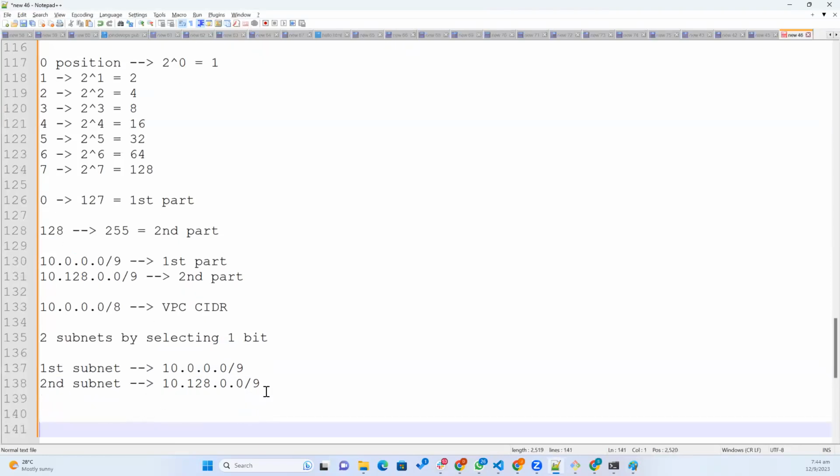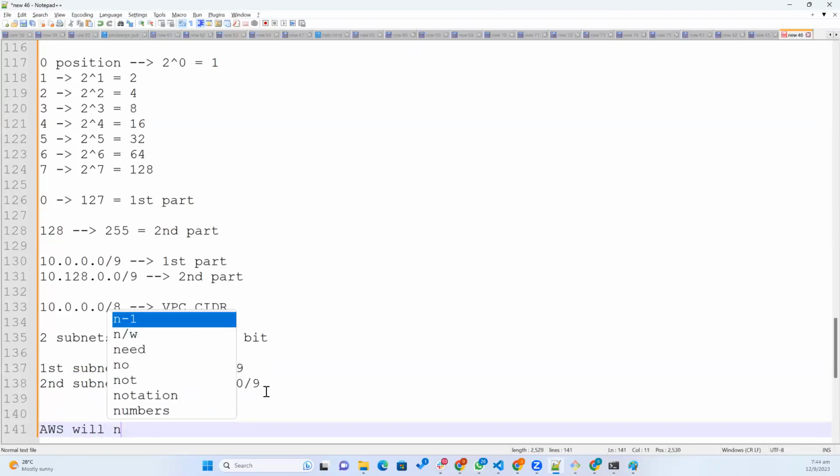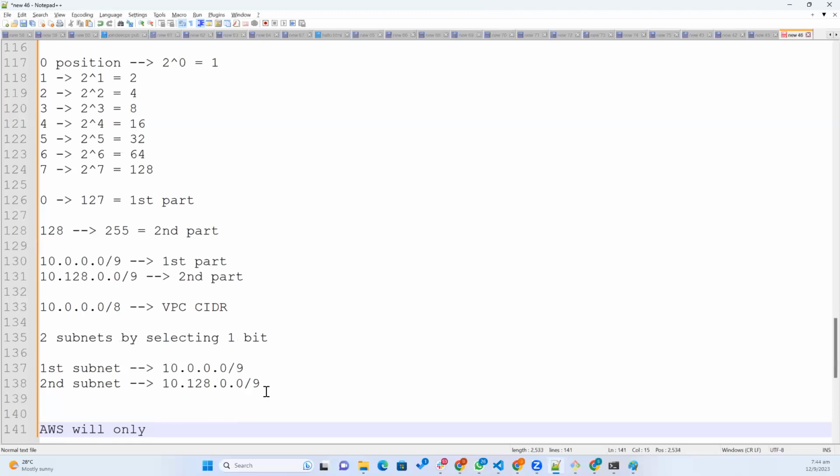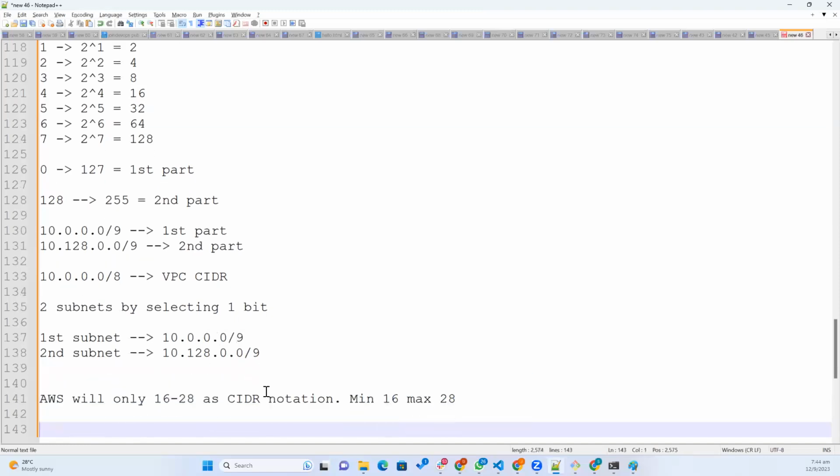So generally AWS will only allow 16 to 28. So what is the idea? Minimum 16, maximum 28. Okay, so you cannot create this in AWS.